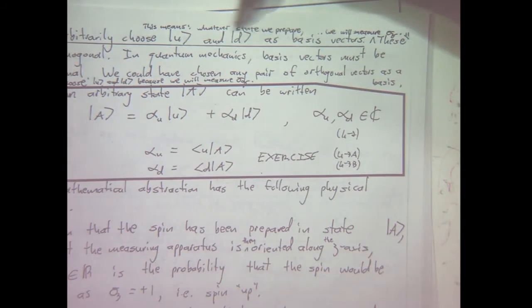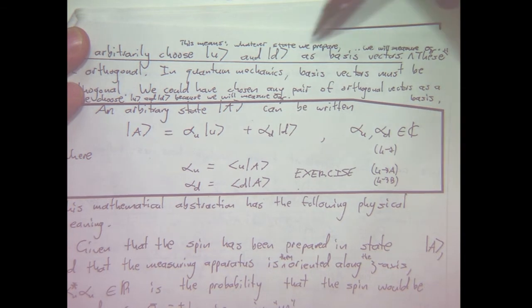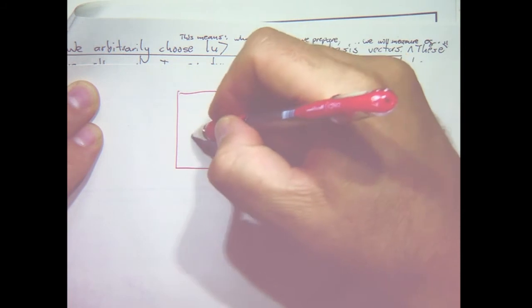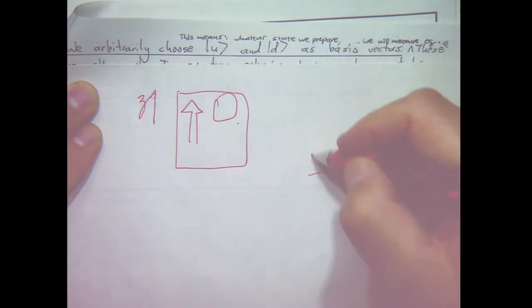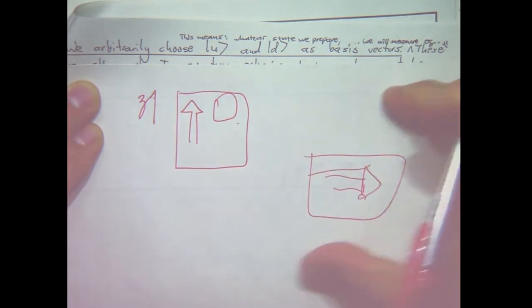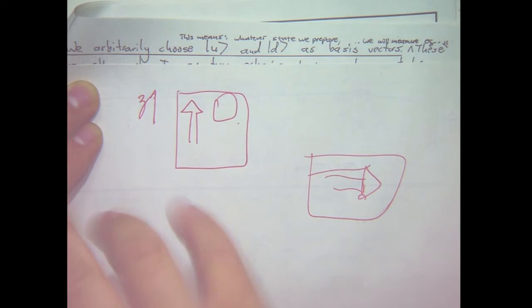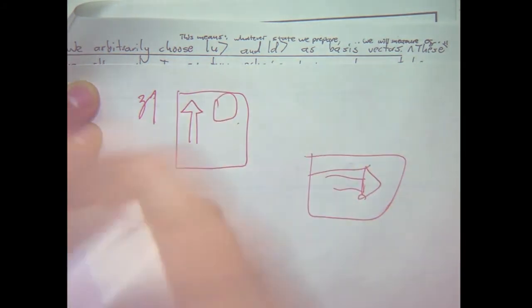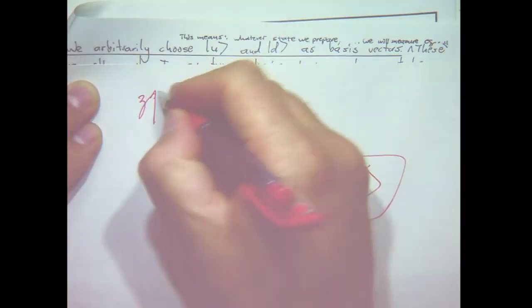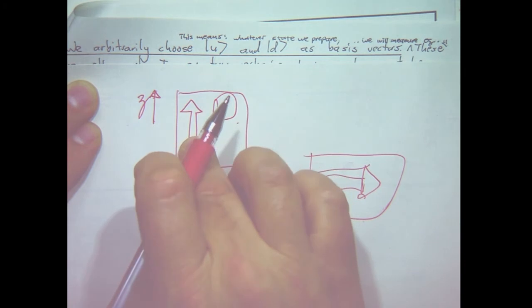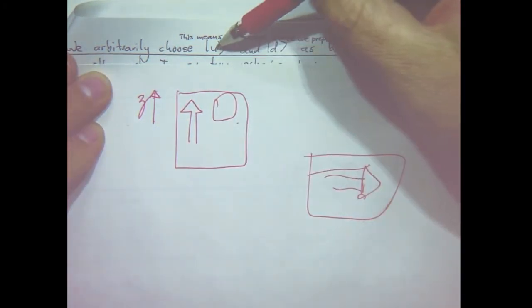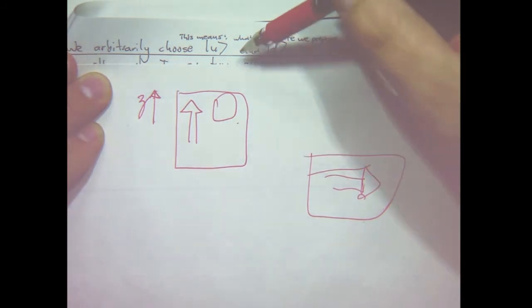Let's arbitrarily choose up and down as our basis vectors. What that means is, by choosing the up and down as basis vectors, I've already said that the basis you choose depends on the measurement you want to make. So eventually I'm going to put the apparatus up along the z-axis and make a measurement. So we'll prepare the state by orienting the apparatus in any possible direction in three-dimensional space in the laboratory, and then we rotate it so that it's pointing up along the z-axis. We make a measurement. So that means that we're choosing the up and down as our basis vectors. Okay? The basis vectors you choose depends on the measurement you're making.